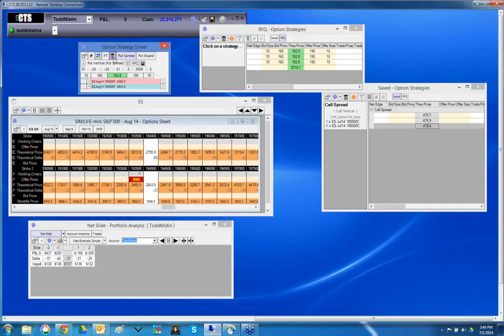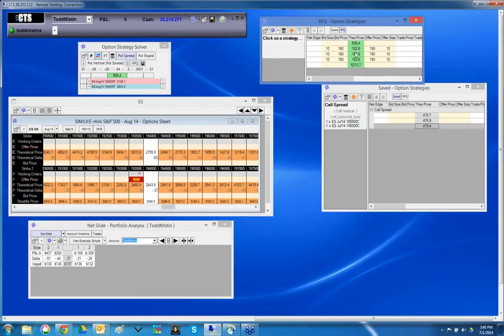What we've done for simplicity's sake is, when you build your strategy, and again, if the background is not green, that means there is no tradable spread yet, you simply hit the RFQ button, it will go off and create the strategy, and once the strategy is created, it is available for trading. Now in the RFQ window, you can see directly that we have our theoretical price, we can see the bid price, and we can see the offer price continuously.